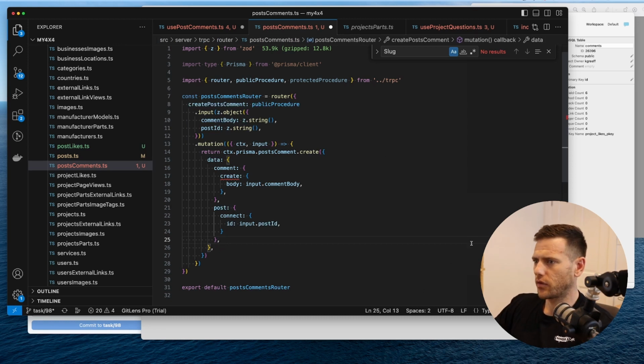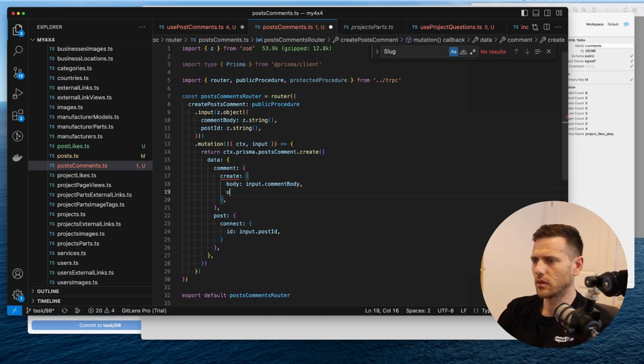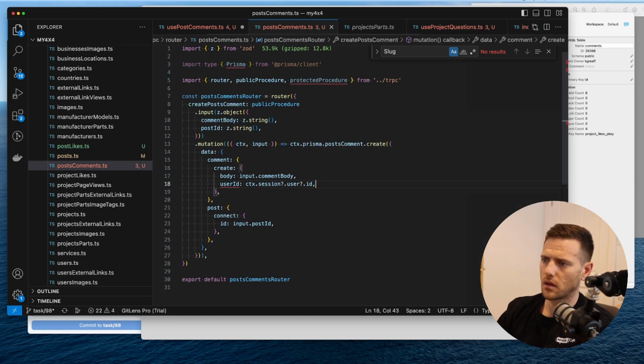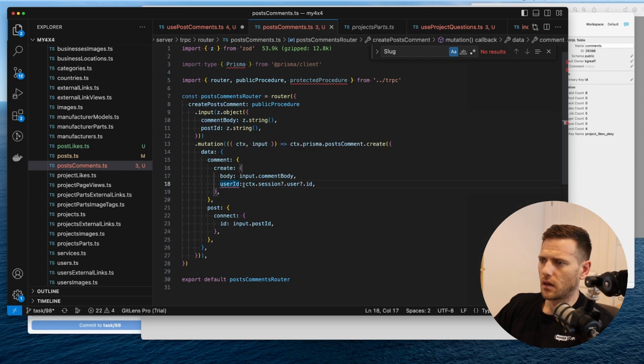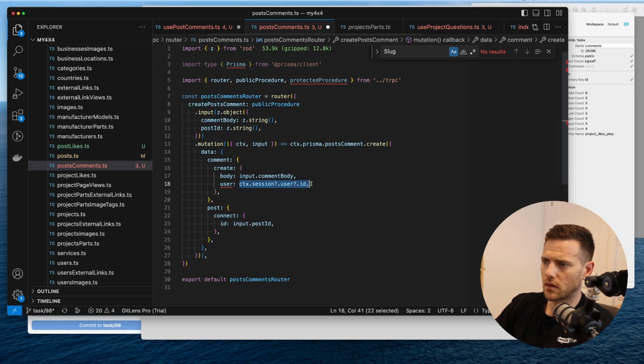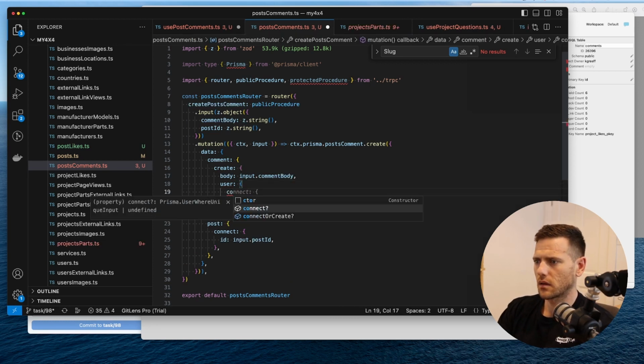And then for the comment, we also need the user. It's context.session.user.id. Nope. What are you saying to me? Let's do connect this.